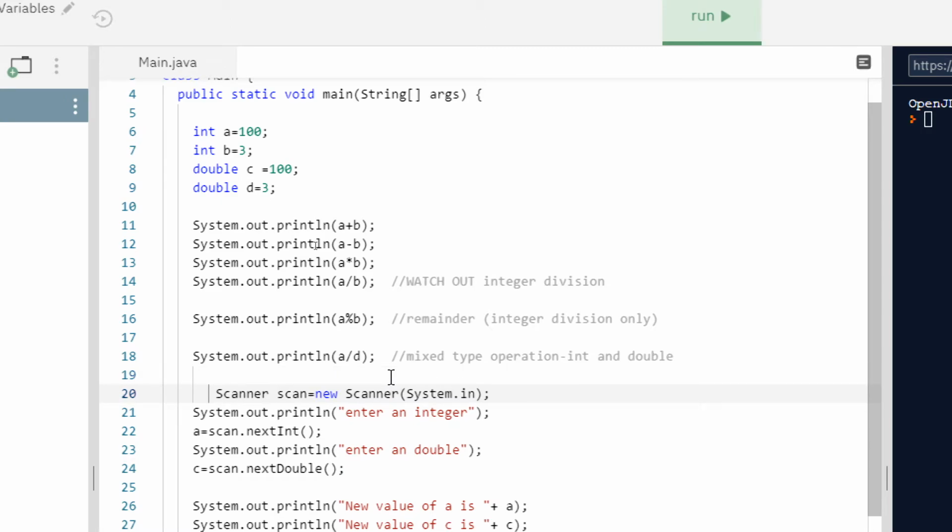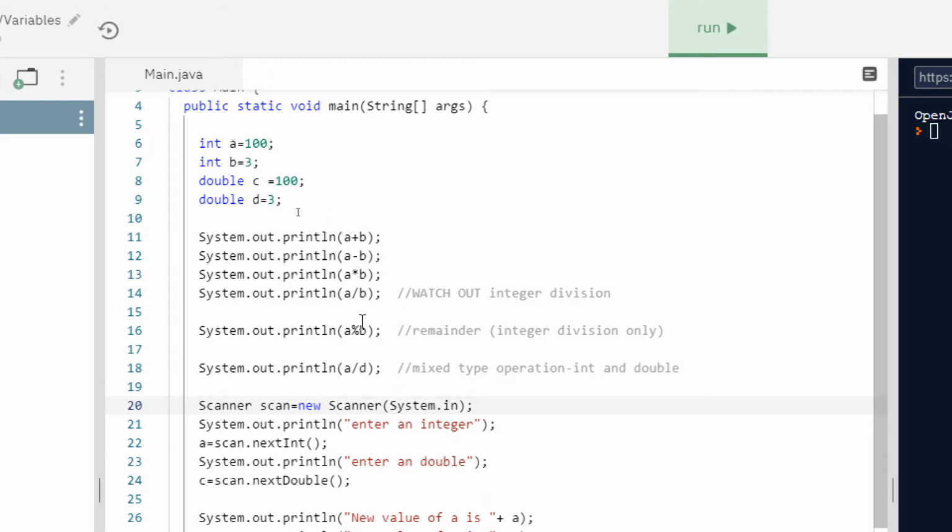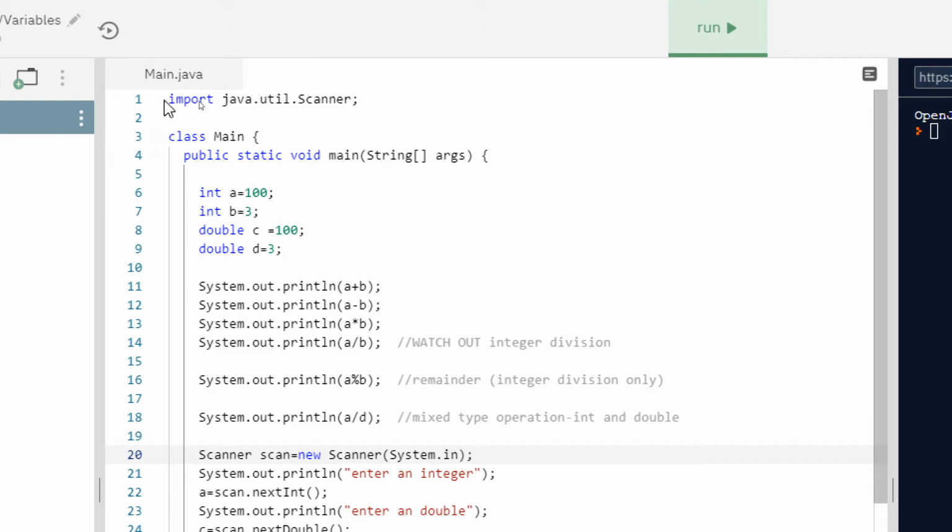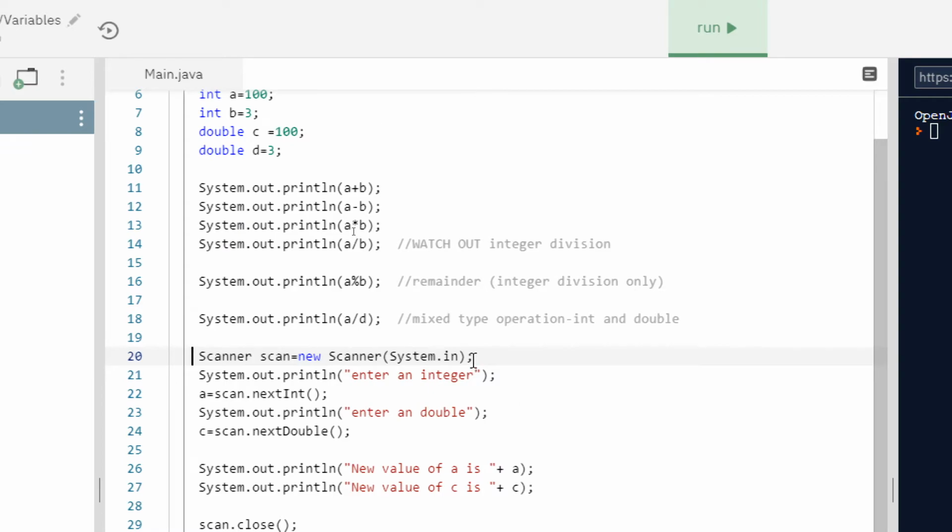Let me just kind of introduce you to the idea of entering from the keyboard. So looking up here on line 1, we have import java.util.Scanner, and here I'm creating a scanner that will allow me to enter information from the keyboard.